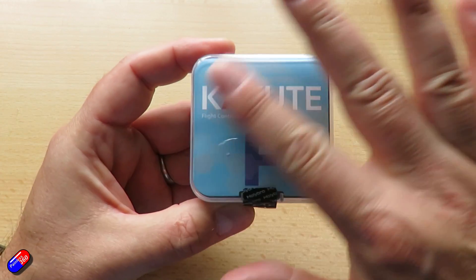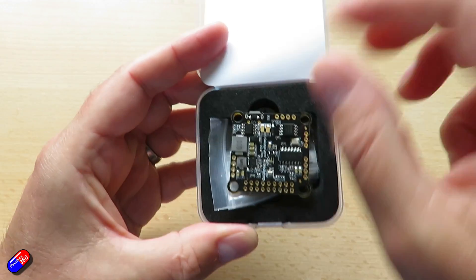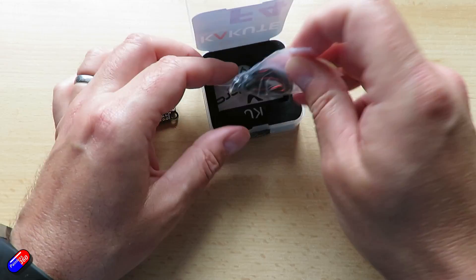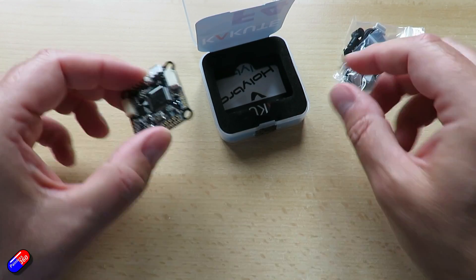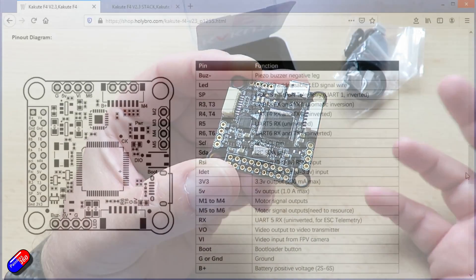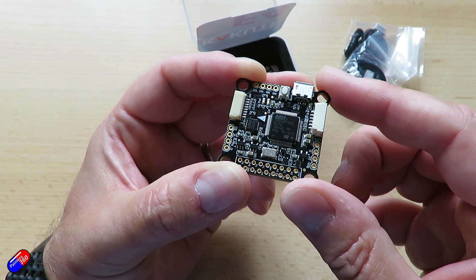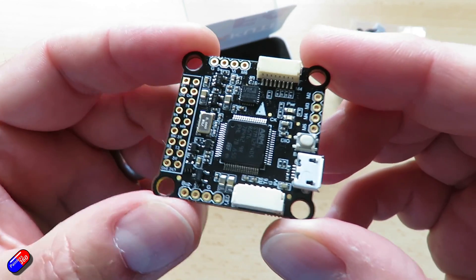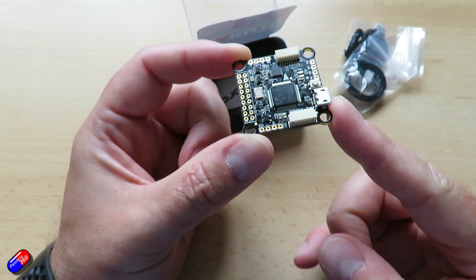Next is the latest version of the Kakute — the version 2.3, which has only just gone up on the website about a week ago. You get the flight controller, a bunch of cables, soft mounts, and lots of connector cables. It has five hardware UARTs and a six-pin JST-GH connector that connects directly to the DJI VTX. It has BL Heli pass-through for easy ESC upgrade and configuration. Input voltage range is 7 to 42 volts, standard 30.5mm mounting, and I2C pins so you can connect an external compass.